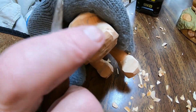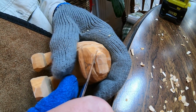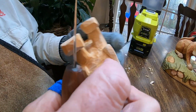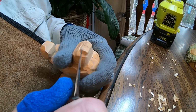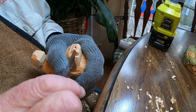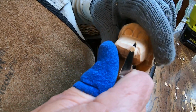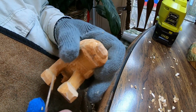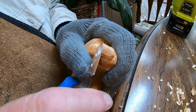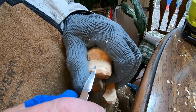Right there. You got that, Peyton? Yep. Okay. Now, right up under here, let's kind of work that a little bit. This is all going against the grain once again. But we can kind of round this nose a little bit right in here so it doesn't look as blocky. Let's take our line, center line out there.